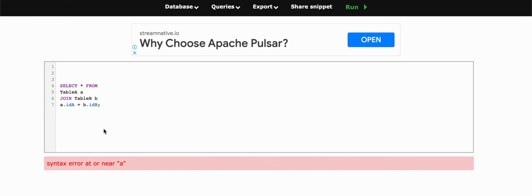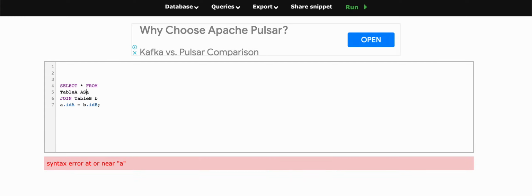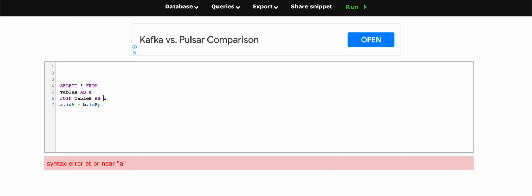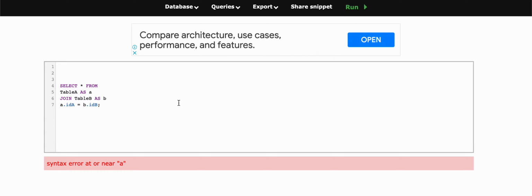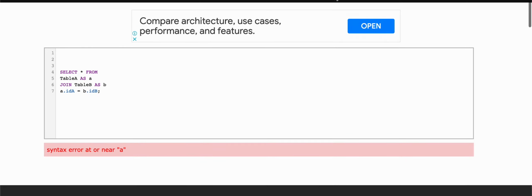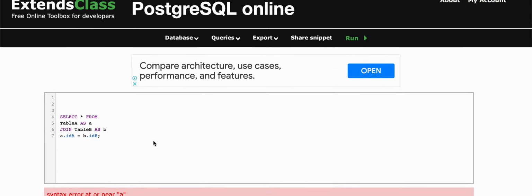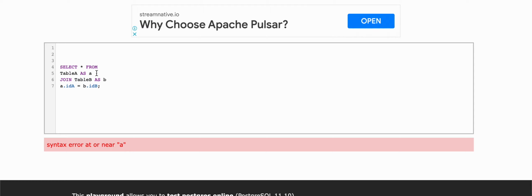So there is some error. Okay, I think it needs an AS keyword here. Okay, it's not allowing me to give aliases. Maybe this online compiler doesn't support this. I don't know what the reason is.